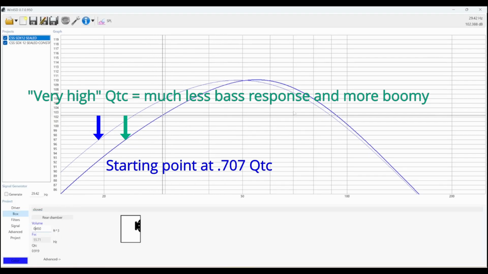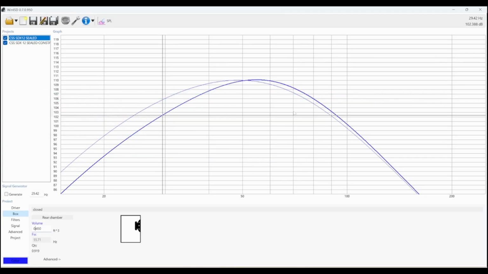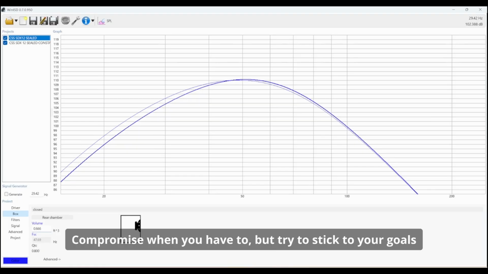This is why you might have heard that in order to play loud and low, you actually must build bigger enclosures. That's mostly true. QTC at 0.9 is going to ring more. It's going to have more of a lasting tone rather than a quick, accurate sound. And again, I'm using very general terms here, but that's not ideal for me on my designs. However, it's much less airspace. So you have to kind of think about these things in terms of compromise, which is kind of the name of the game when it comes to enclosure designs.